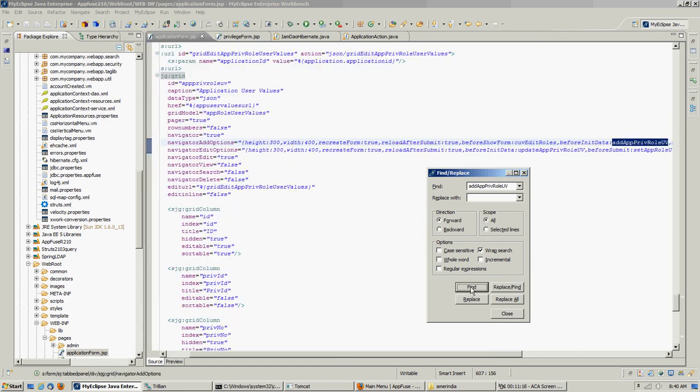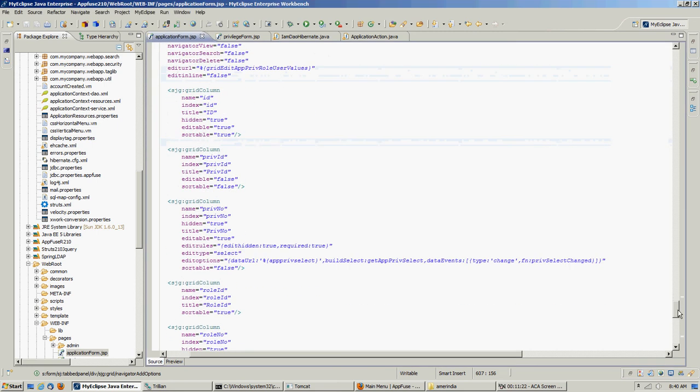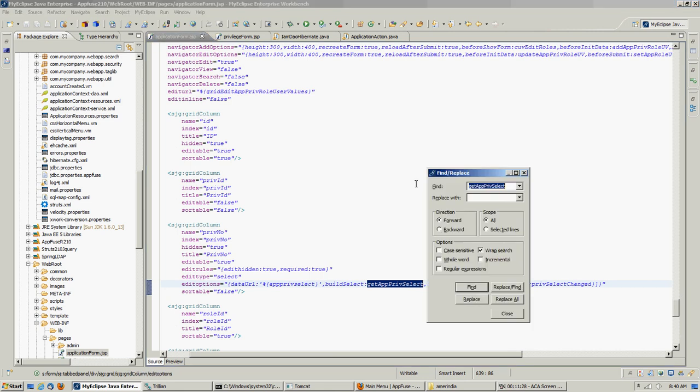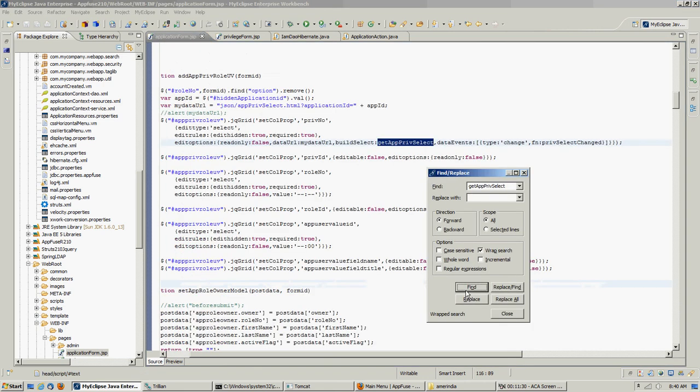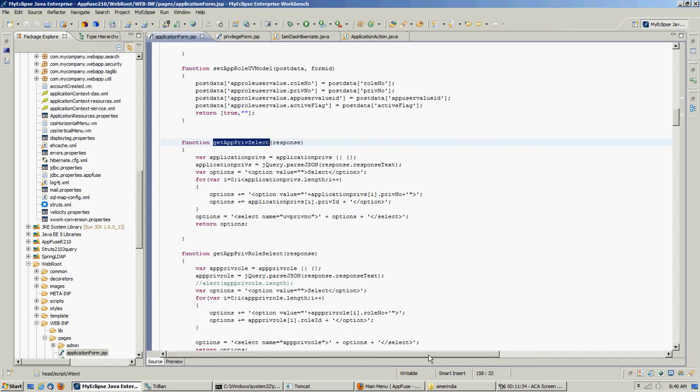Now after that runs, I think once that's set up, these guys are going to run. So then we're going to go get the Appfuse select. This is where we're setting it up here, and then the Appfuse select is going to run. And here this is going to just build the options.